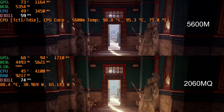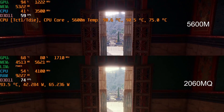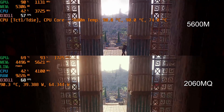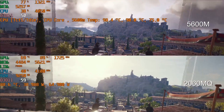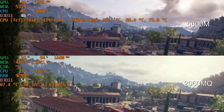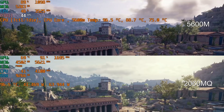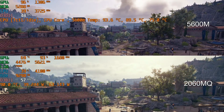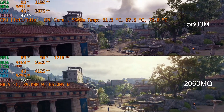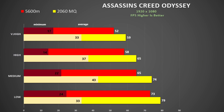For the following four games I am just comparing the 5600M to the 2060 Max-Q as I had insufficient data on the 1660 Ti in the ASUS A15. Assassin's Creed Odyssey is tested using the inbuilt benchmark, with the 5600M at the top and the 2060 Max-Q at the bottom. Again we see the CPU in the Dell G5 with a lower clock rate due to SmartShift and the GPU utilization is a little more erratic — swings from 70% to 96% — whilst the 2060 Max-Q is much more steady. The end result is that the 2060 Max-Q is some 13% ahead on average frame rate and the 5600M minimums do take a bit of a beating.